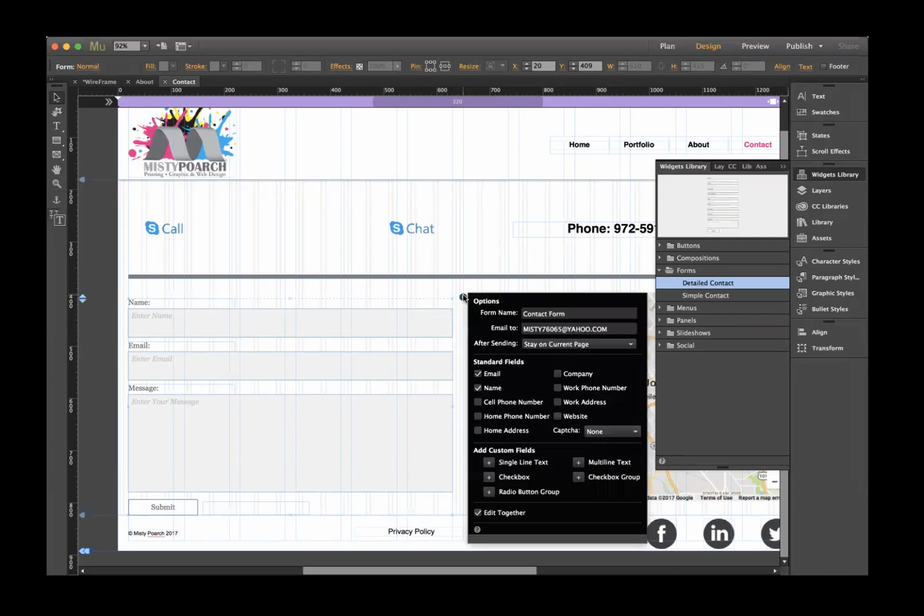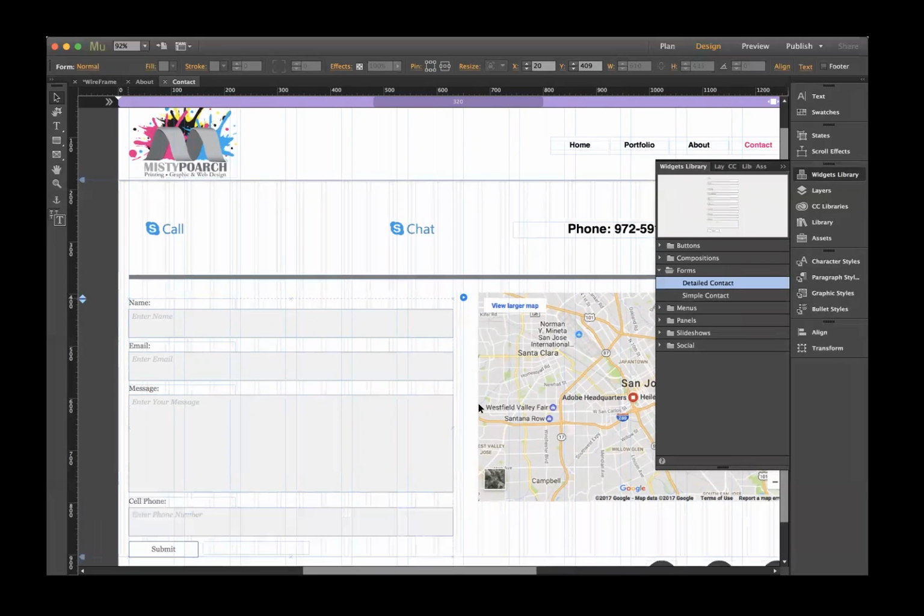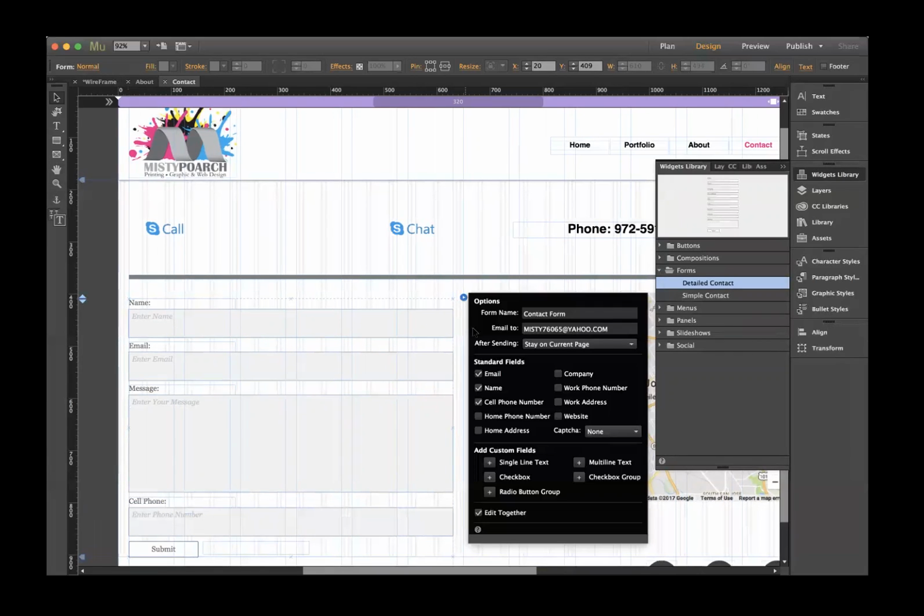Click on the widget itself. It gives you options. You can add cell phone number. It'll appear at the bottom where it asks for their cell phone number. Work phone, work address, website, home address. You can insert single line text, check boxes, radio groups.